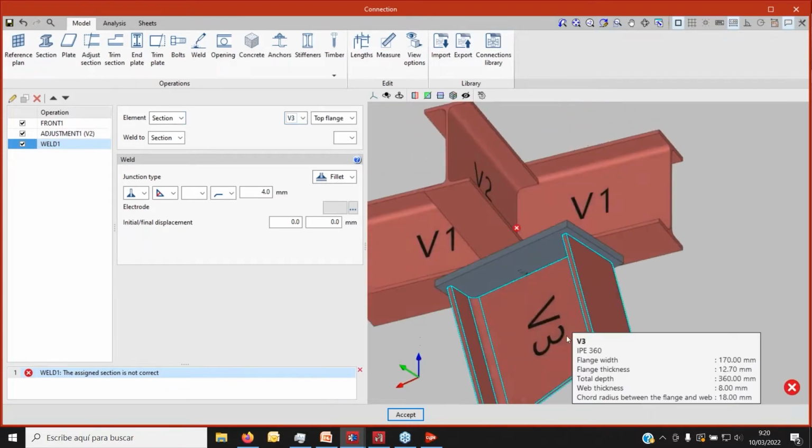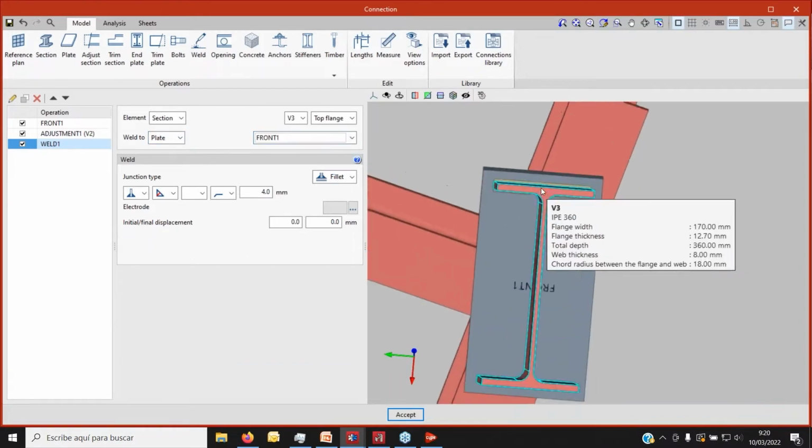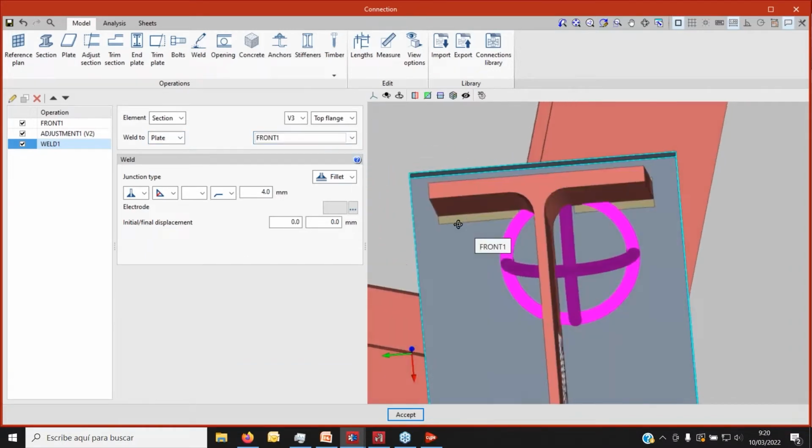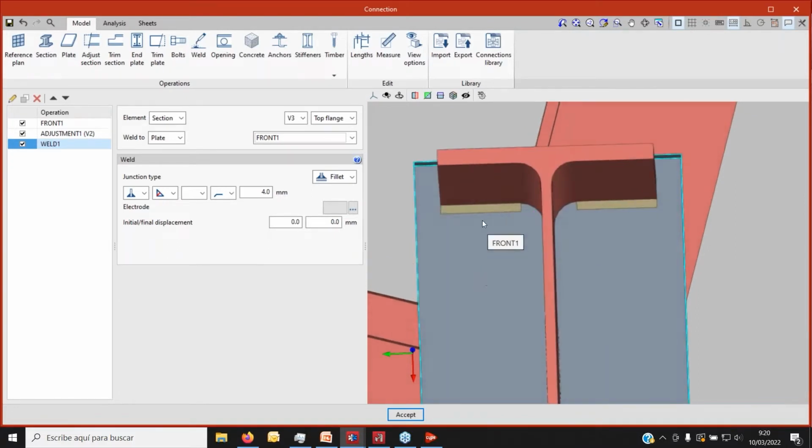Remember, section V3 is this one right here, on its top flange to the plate, in this case, front 1. And as you can see, it has automatically added this weld both to the front and the bottom of our flanges.